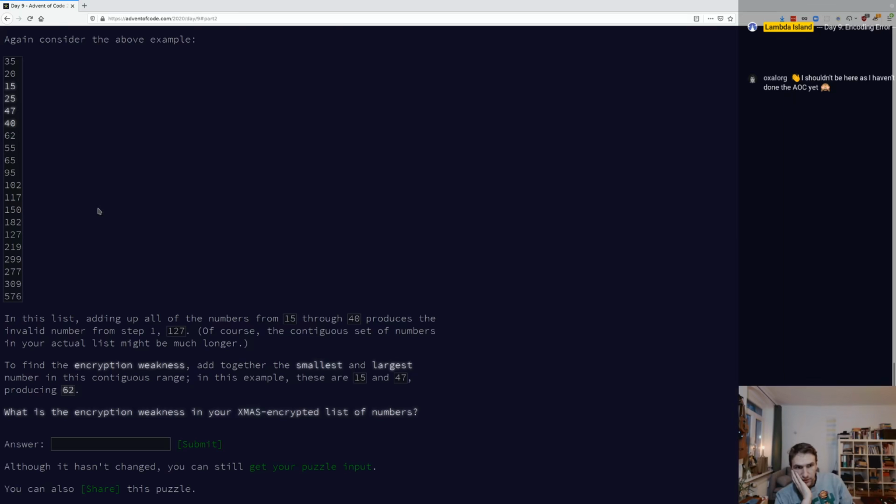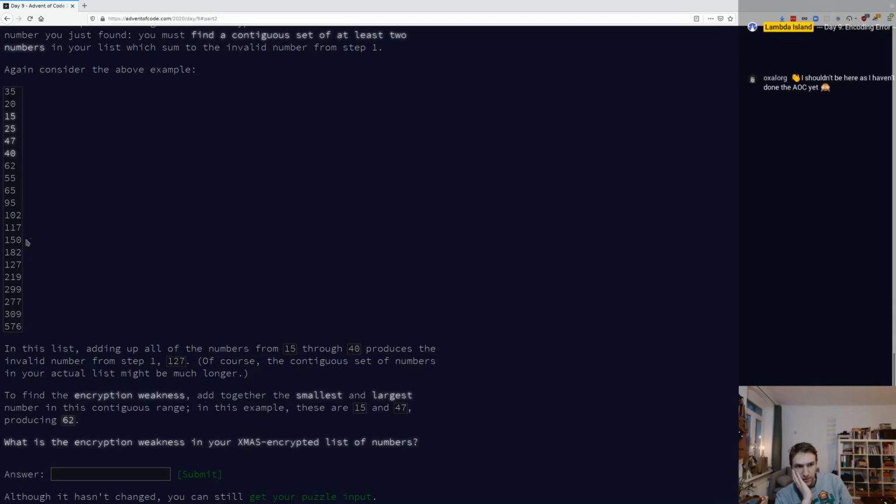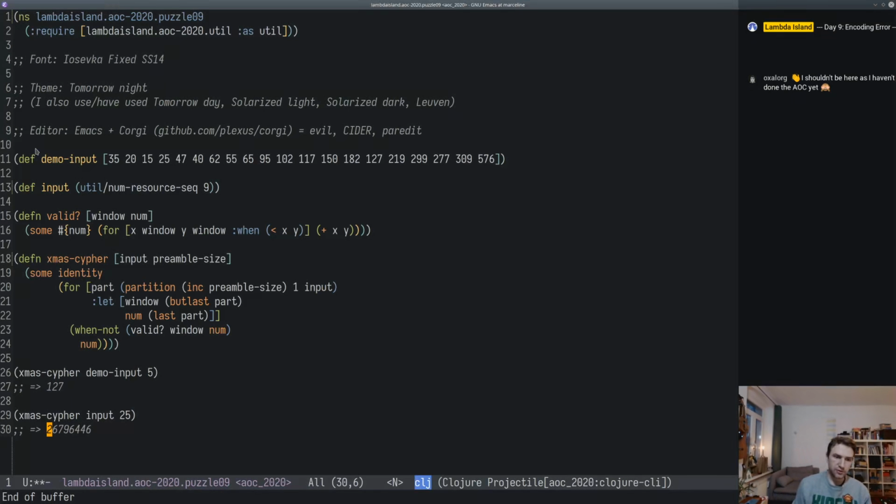Right. So yeah, in the example input, we found 127, and then we need to go through the input again to find these. Yeah, let's see. Let's just do maybe a loop recur for this one.